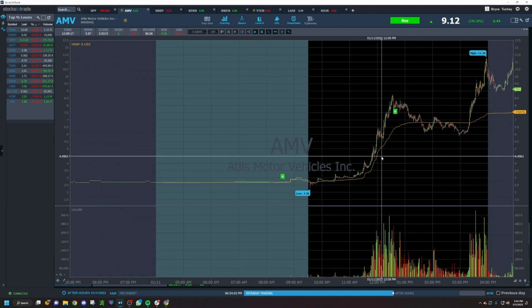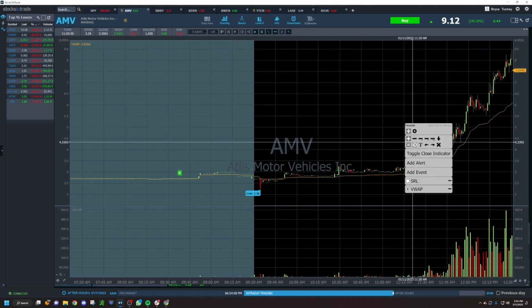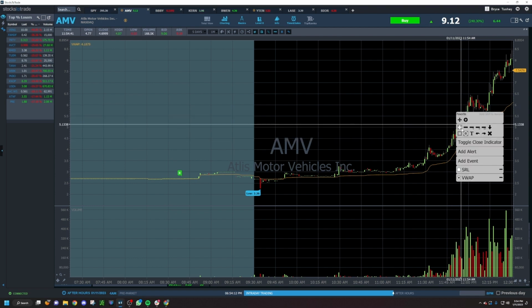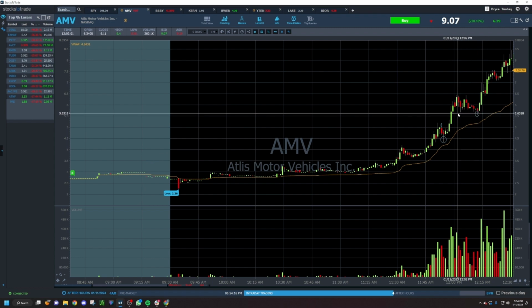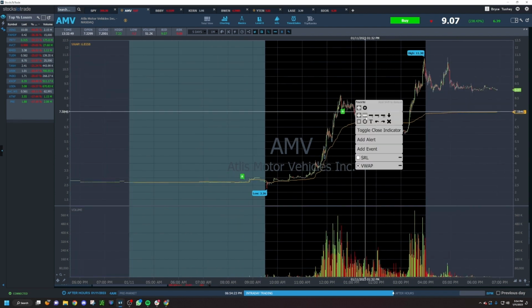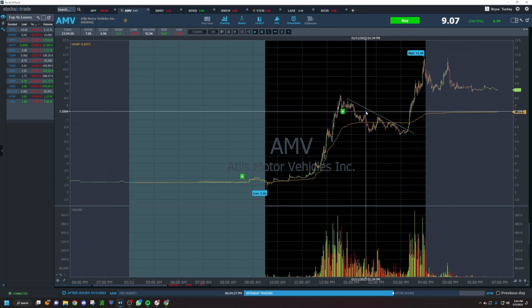And then we had a couple big wicks that might have been confirmation areas for short sellers, right? I mean, it looked like we had a failed high of day break and then this big wick, but still over VWAP the whole time. And then once again, right here, we had this wick that broke down under this little 560 support, or 570 support, that it had been forming, and from there it was really just off to the races. And really nice trend break here. I mean, picture perfect, very clean.